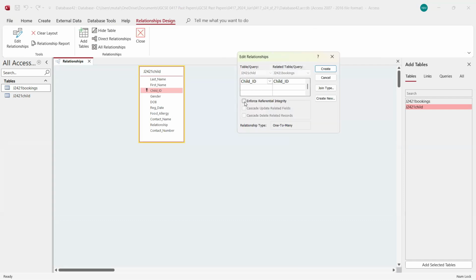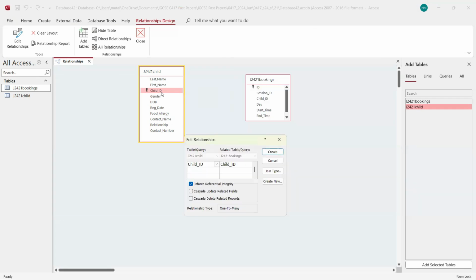Make sure to enforce referential integrity and click on create. Now, what referential integrity means, guys, simply means the data that's in the child ID field in the child's table, and the data which is in the bookings table in the child ID field must be the same. All right.